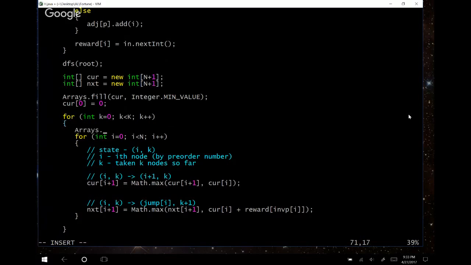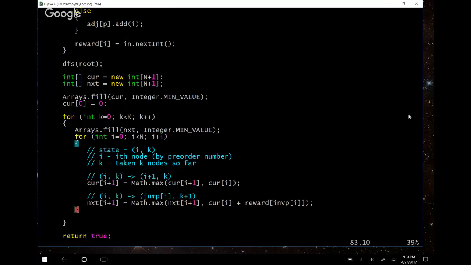Should probably fill in the next piece of my array. So Integer dot MIN_VALUE. So I don't want the next row of the DP table to have anything in it. OK. And so now I just copy over next, because that's the next row of my DP. So I've just calculated row k plus 1 of my DP table from row k, which is initially k equals 0. So now k plus 1 is going to be the next iteration of this for loop. So I just copy over the entire array. I need to take n with me as well in terms of my jump. So I'll just take next of i, or cur of i, is whatever I just calculated.